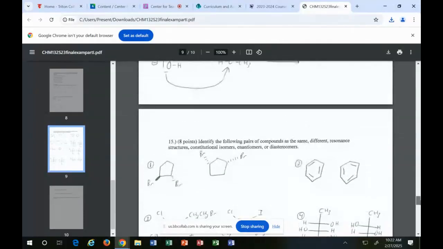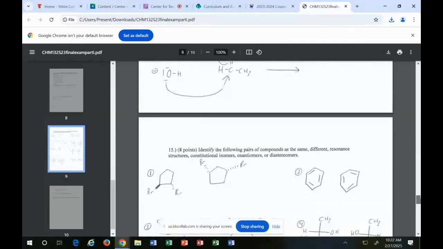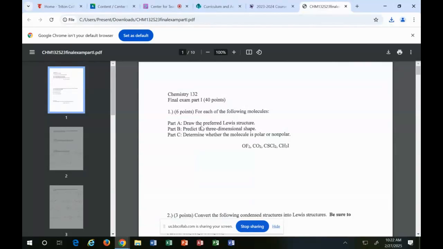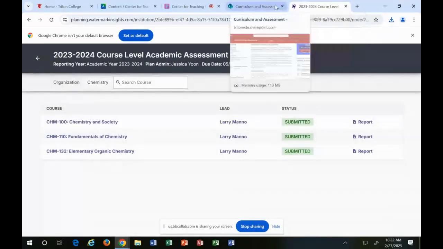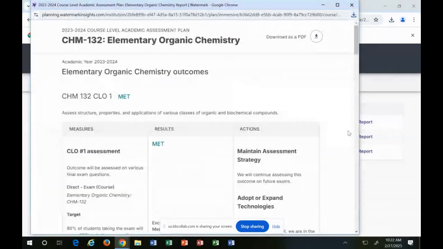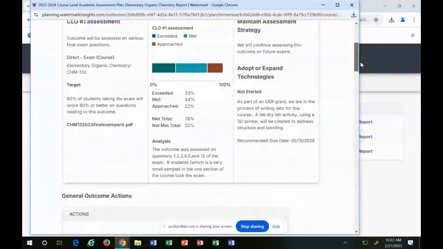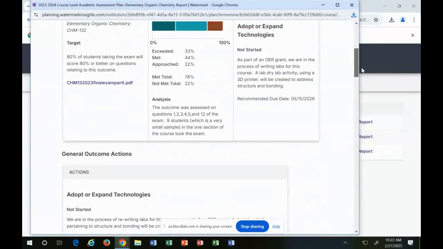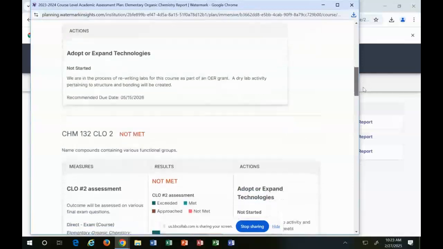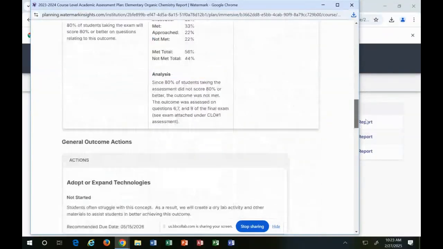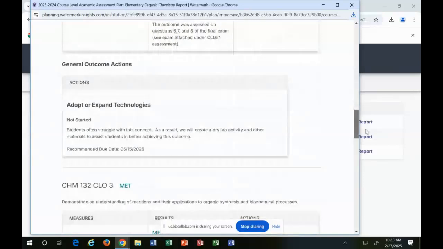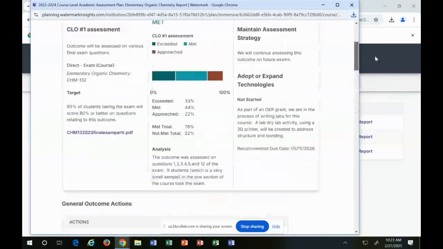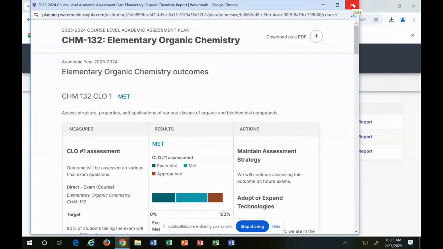Now, if you want to use multiple exams, one for each outcome, I mean, that would be doable as well too. Okay. But it's important to specify which specific outcome the question is linked to. Thank you. And so let me go back to the 132 again. Yep, so this says right here, which questions the outcome was assessed. So for example, outcome 1 was assessed on questions 1, 2, 3, 4, 5, and 12. Outcome 2 was assessed on questions 6, 7, and 8, etc. So that's how we do it in chemistry, and everybody may do it a little bit differently. Any other questions? Anything else you would like me to go over?